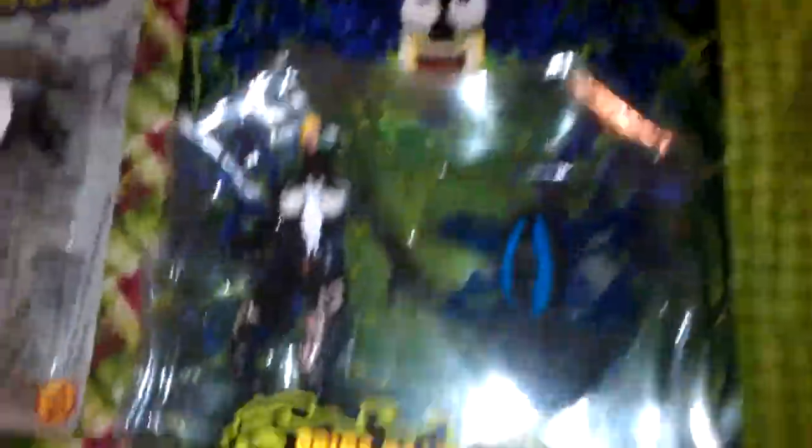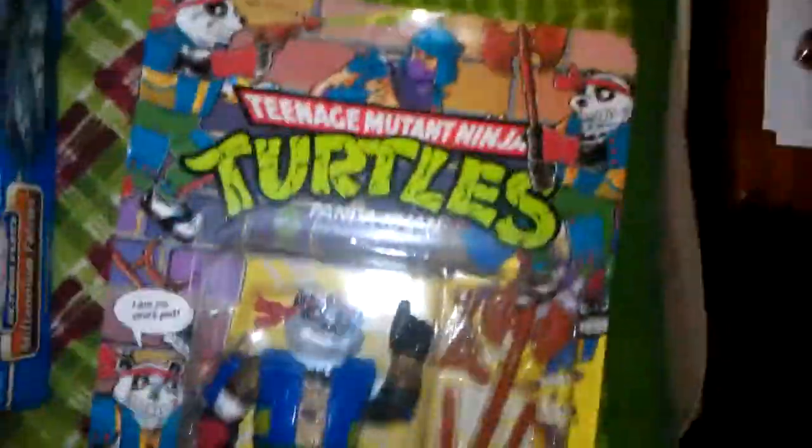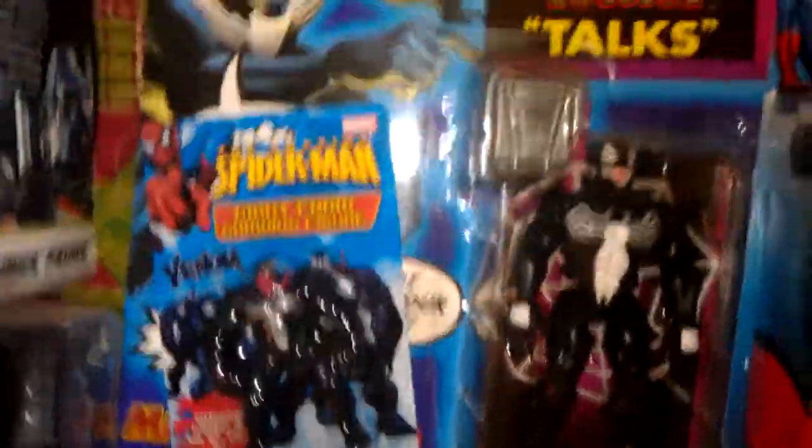But here we've got some Venom stuff. There's a big Spider-Man 3 Venom, which I don't like as much as the comic book Venoms. A little mini Venom, mini Spider-Man. Venom that flicks his tongue. Bride of Venom. Pretty cool. These are all in pretty good shape. Some kind of web splasher water shooter Venom. Alien liquid Venom — looks like that's from the same series as the flicking tongue one. There's a Panda Turtle — I always loved that guy. I don't even remember him from the comics, mainly I saw the show. It's unpunched, really slick looking. I think I paid like $25 for it. I don't want to get a whole lot of boxed TMNT unless I find them super cheap, but I wanted to get maybe one or two of my favorites.